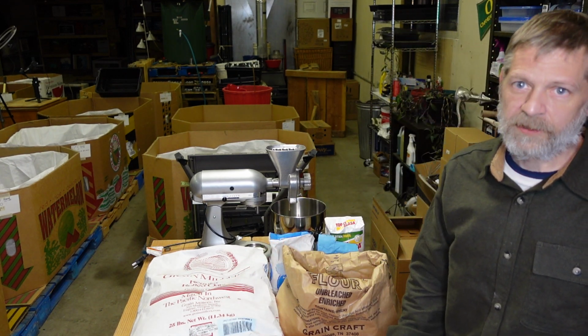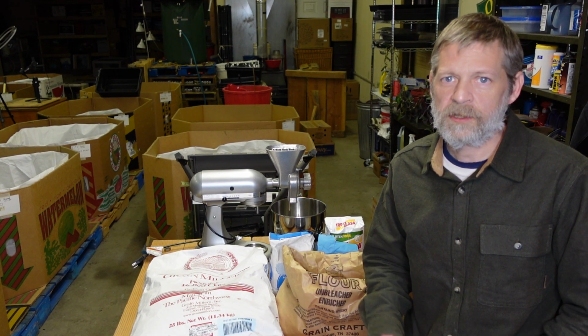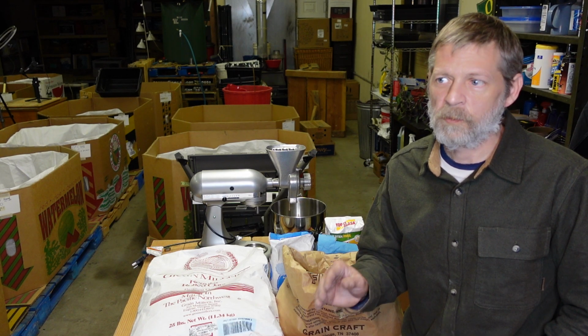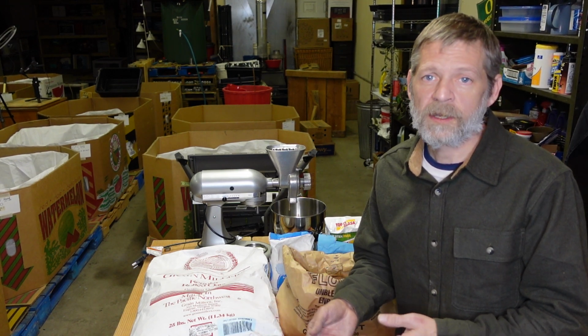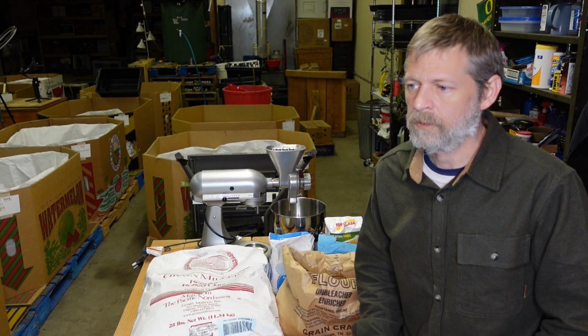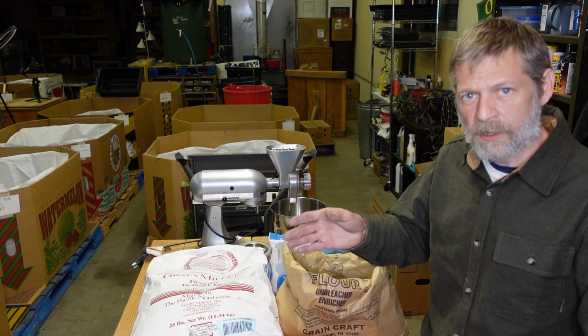But let's talk about the coffee grounds for a second. The coffee grounds I source from a local coffee shop. I have a day that I set up every week that I go pick it up, so it's all ready for me. We have an agreement that I get it once a week. I can get it more than that, but that's usually easiest, having that on the schedule every week. So it's easy for her, it's easy for me.